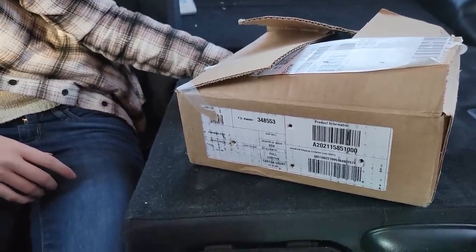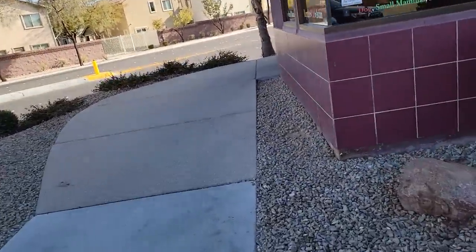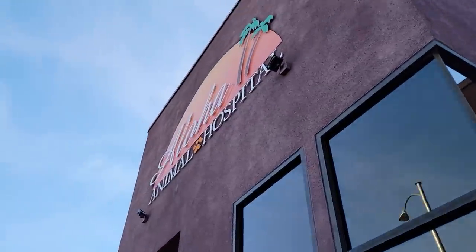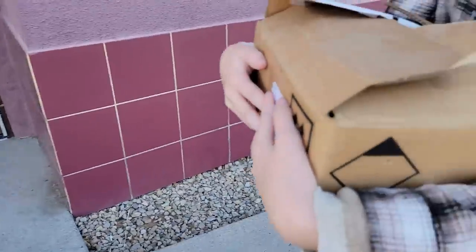We have another little injured bird. So we are here at the vets. We go to Aloha Animal Hospital and we're gonna see if they can get him fixed up. Rachel's very sad because he's got to go through a lot now. He's got to get blood work done and get an x-ray, and parakeets are a little tender, so they're gonna take good care of him. They know the whole scoop of what we found, so now we just wait. Just wait. And that is the hardest part.